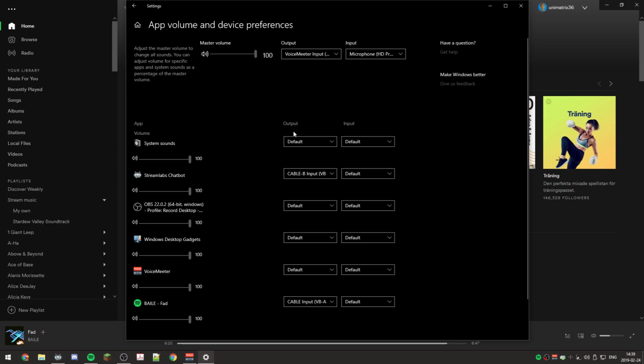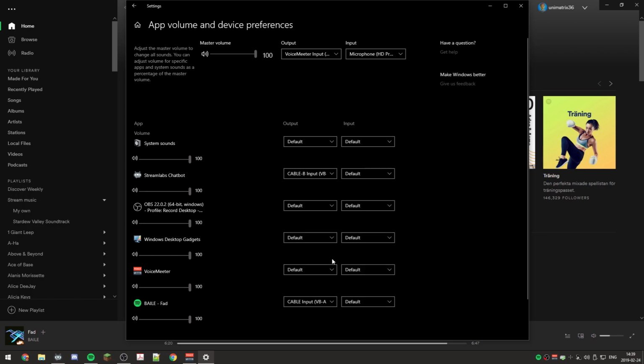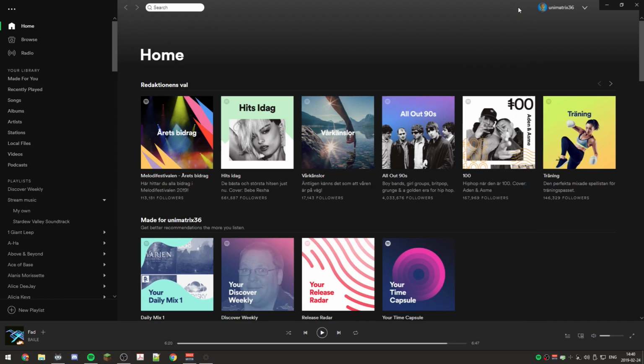On this row it says output and you got input, but it's important in the output section to select the output device, and I selected the cable input. This may vary for you because I have a virtual cable. So music is going to play to the cable input. Now you can close this. So that's the two things you need to do first.